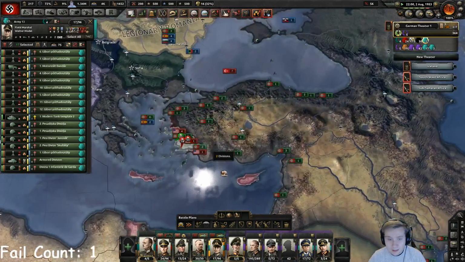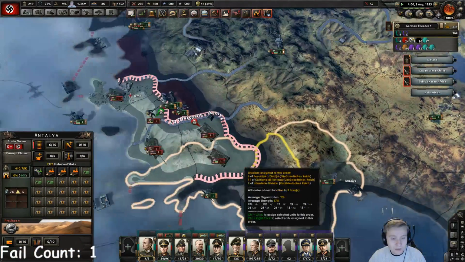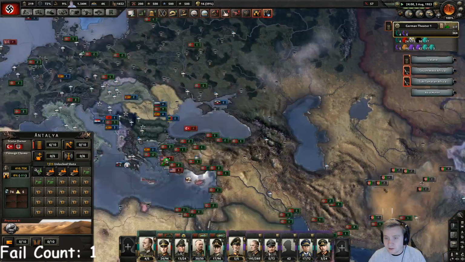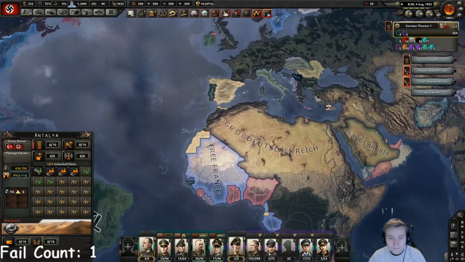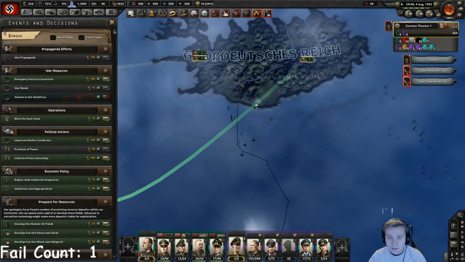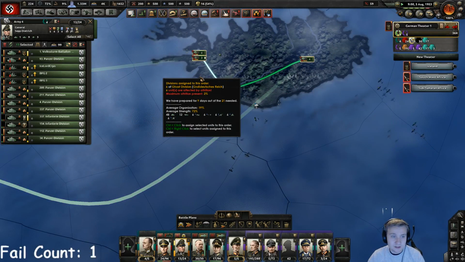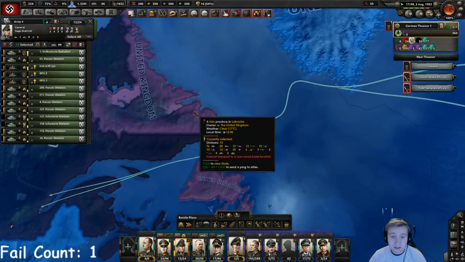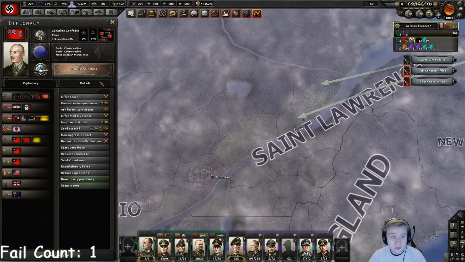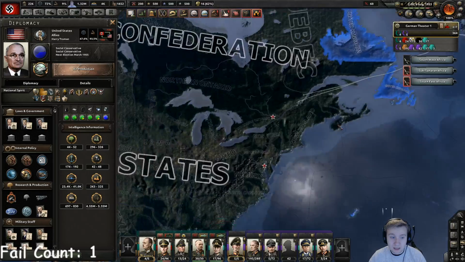Cool. Right here we are. The garrisons finished this quite well by themselves. We're gonna see if that succeeds this time as well. And anything else? No, not really. So what I'm basically gonna do is teleport these units into right there, because looking at Canada, they won't be able to stop our land army.